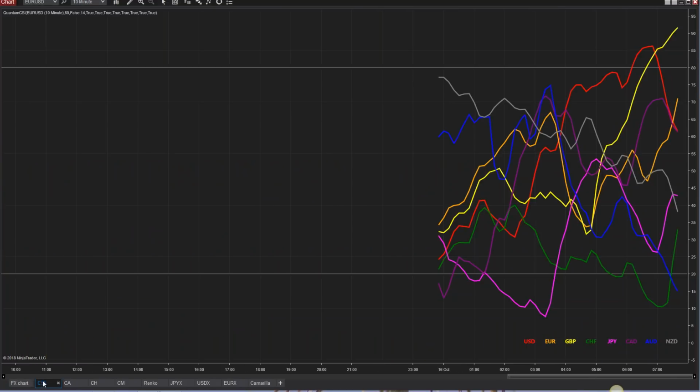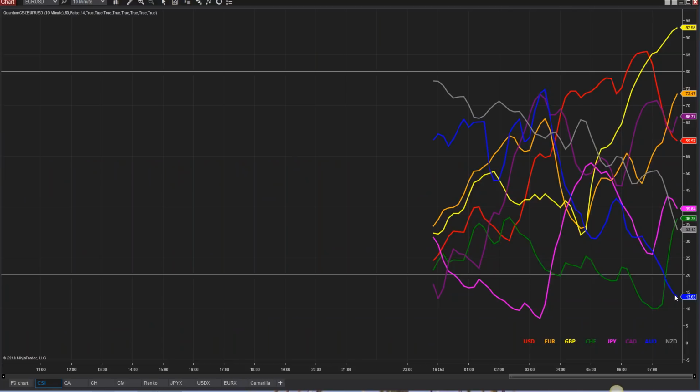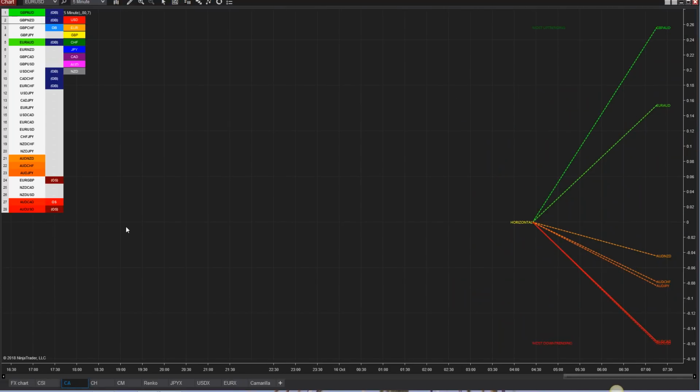Let's just head back to the CSI, which I've got on 10-minute. When a currency approaches one of these regions, it doesn't necessarily automatically mean that it's going to reverse off an overbought, oversold region. It just means it is in an overbought or oversold state. And what we're seeing right now in the Aussie is very much that condition. It's very heavily overbought. The euro, though, is still climbing and still got some way to go until we get into an overbought condition.